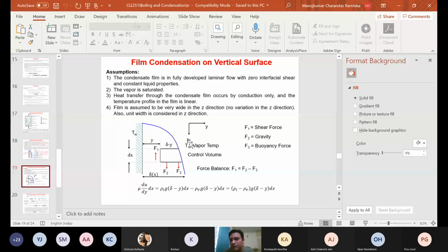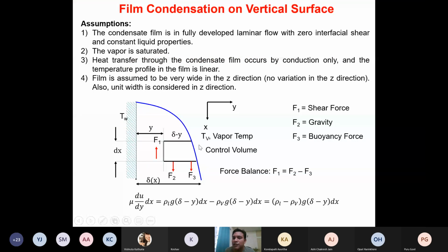Outside of this film, there is a vapor, isn't it? Correct? Yes, sir. So now this particular element, which is the liquid element, is moving down, isn't it? So there will be opposition by this vapor which is present on the right. So this is what is accounted for here. As this liquid is coming down, because the vapor is getting condensed, the size of that is going to increase. But at the same time, as it is coming down, it is opposed by a vapor which has to move in an upward direction, isn't it?